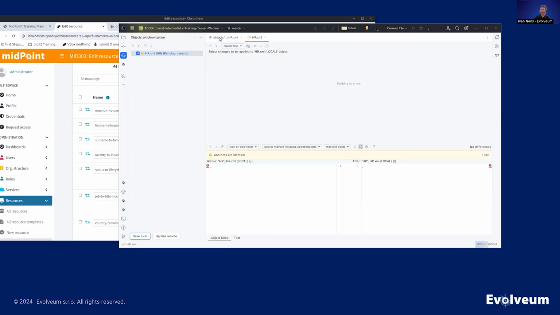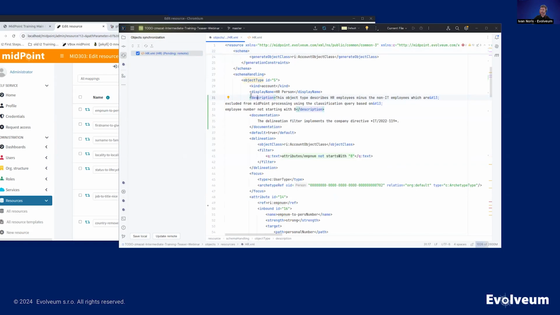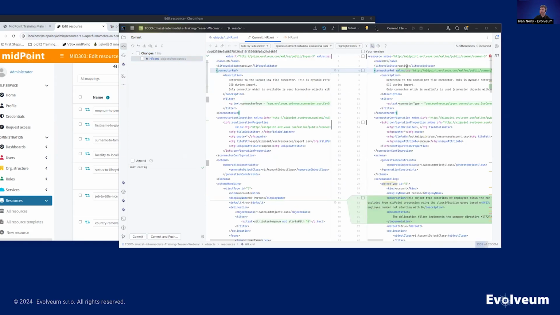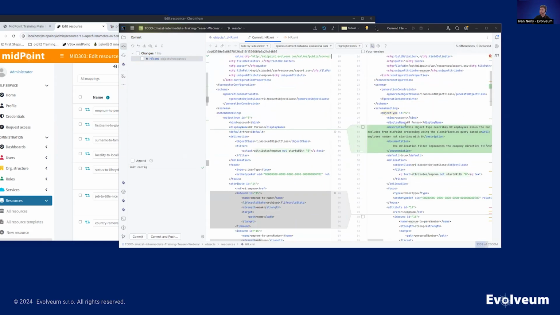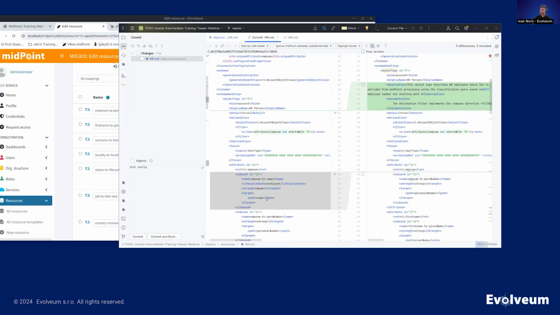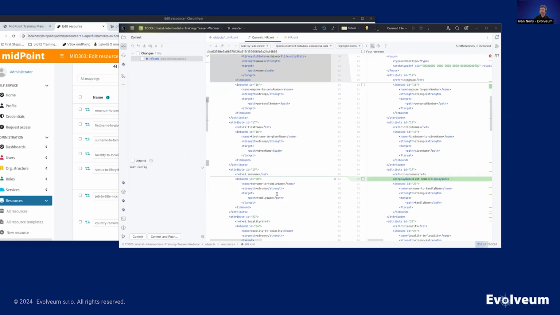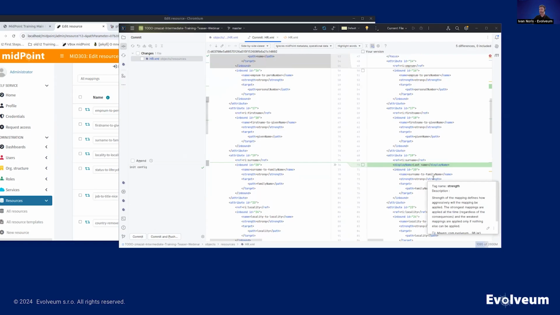Now, if I go to HR, you can see that Git is showing me the differences, which of course I can see also in the commit window. And you can see that there is the description and the documentation, and you can see the mapping, which was archived, will be deleted. So everything which we did has been now done only in a local file, and you can see it in Git diff the differences. So you can also check it here.